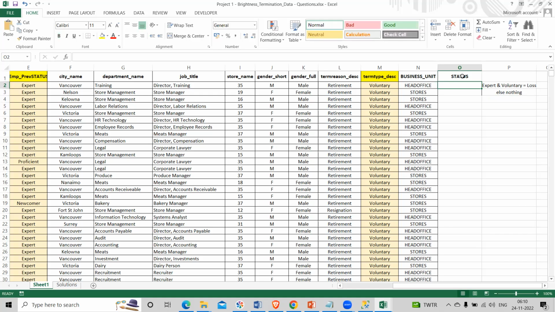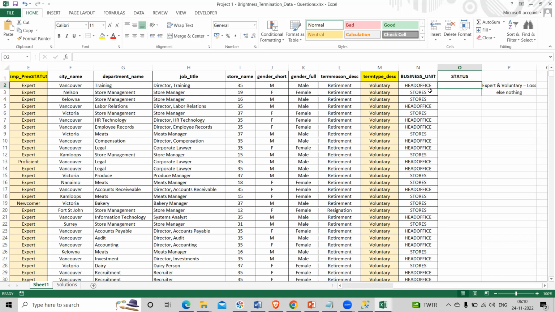I'm going to say, if two conditions, what is the condition here that I'm looking at? Status and term type description. So expert and voluntary equals loss, else nothing.